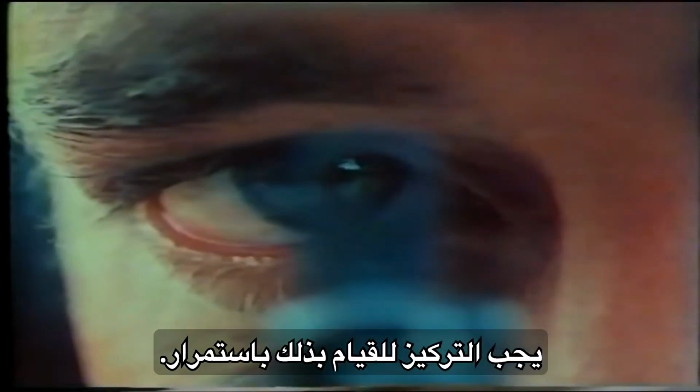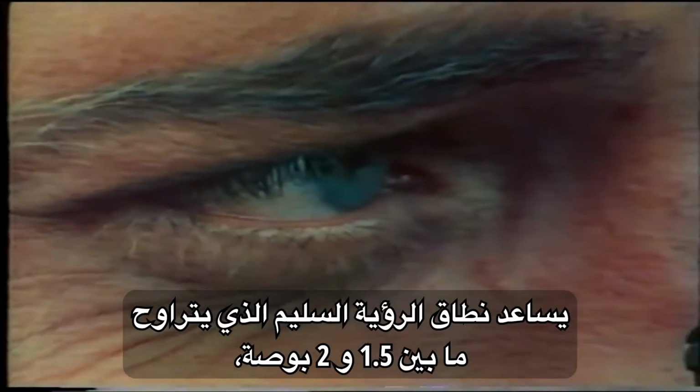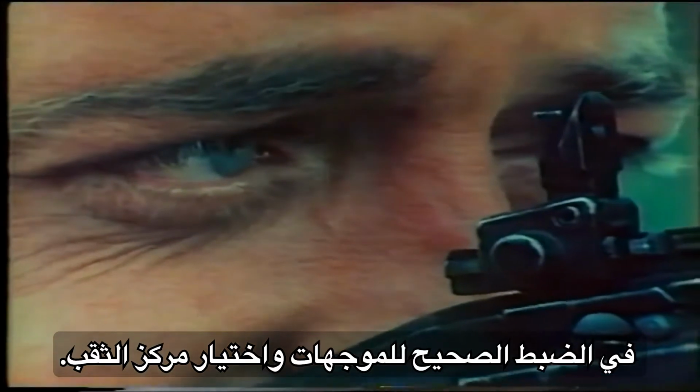Failure to centralize the foresight in the rear sight aperture is another serious fault. The eye does not automatically locate the center of the aperture. It requires concentration to do so consistently. A correct eye relief of between 1.5 and 2 inches will help in correct sight alignment and in selecting the center of the aperture. This is the result of failure to centralize the foresight in the rear sight aperture. The effect increases in proportion to the range, and few firers realize they are making this error.